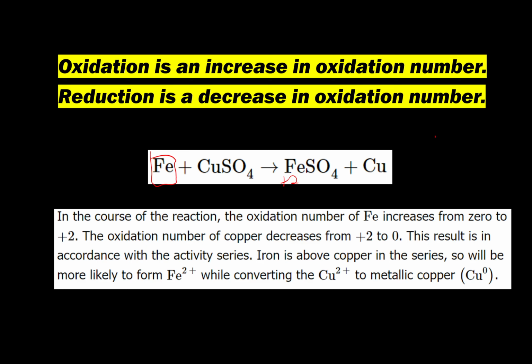Remember that the sulfate ion is always 2 negative. Its oxidation number is 2 negative, or sorry, negative 2. Let me make that a clear distinction before I move on. Charges are written like this, and oxidation numbers are written like this. So this is the charge, and this is the oxidation number.